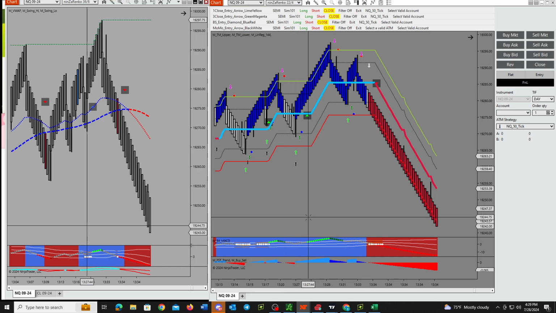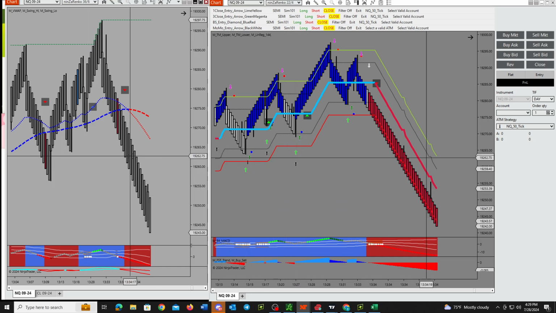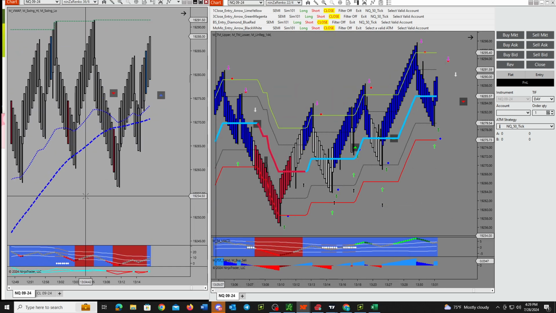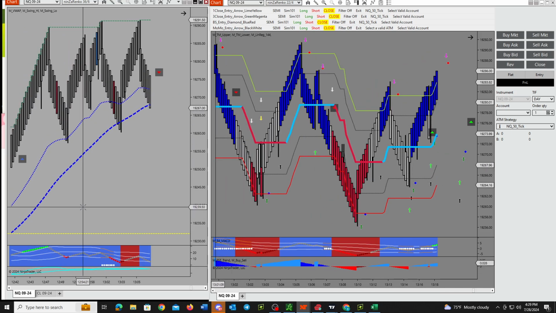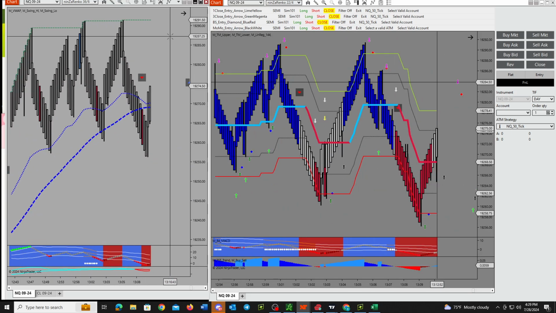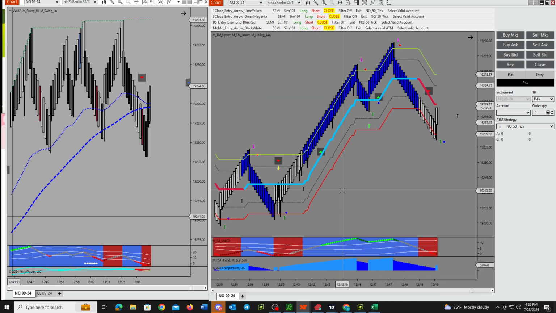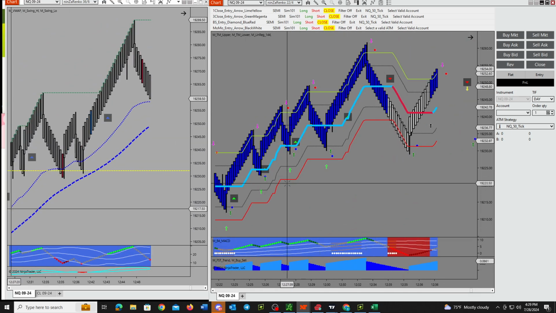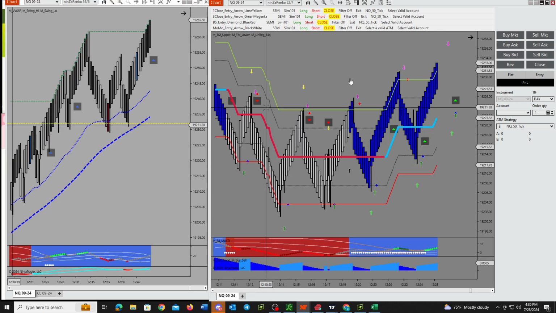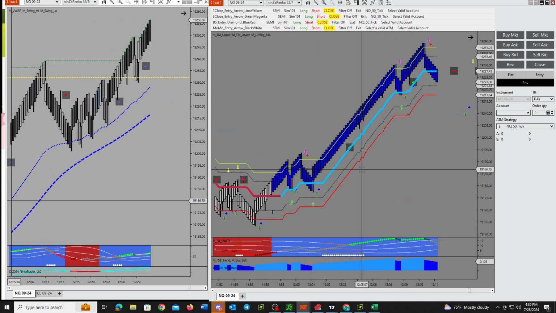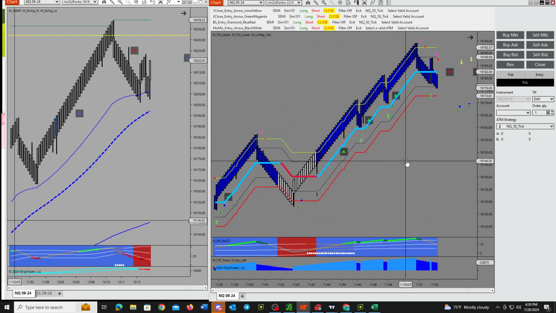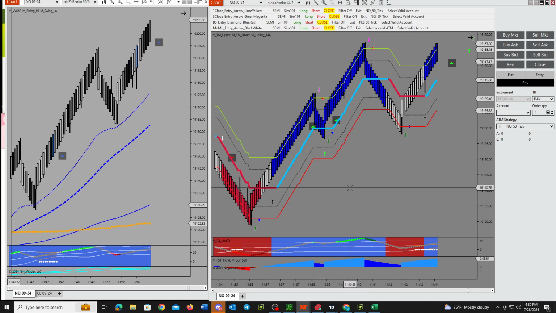So there's no right or wrong way. If you just decide you like the setups, you're just going to trade on the higher time frame. There's nothing wrong with that at all. But anyway, let's talk about some of the concepts here. The first key concept is, wow, nothing but just an uptrend.